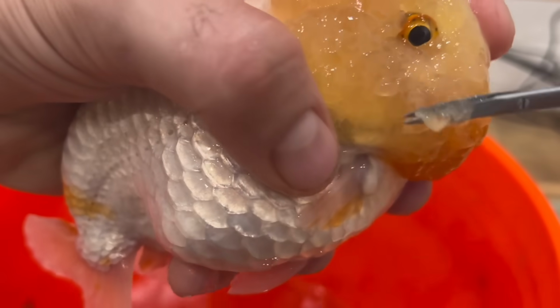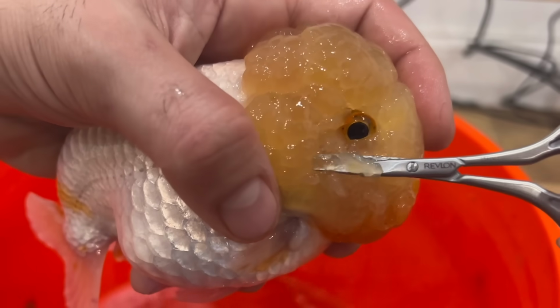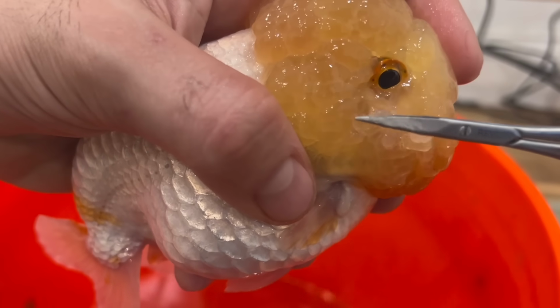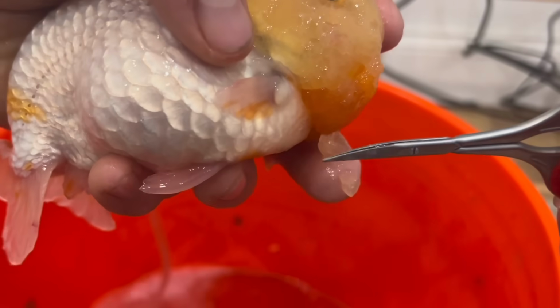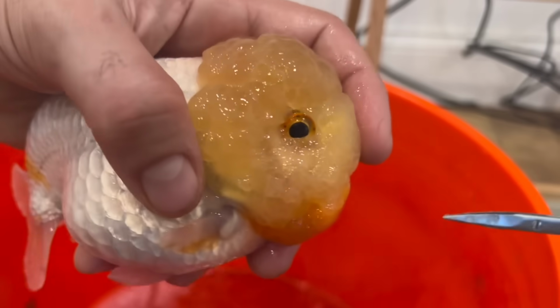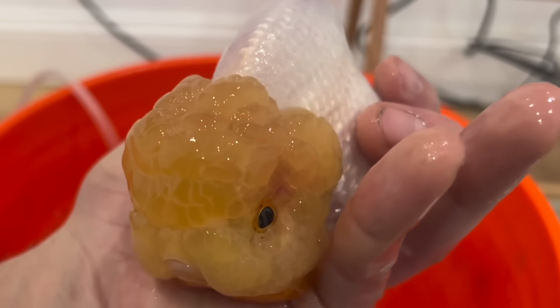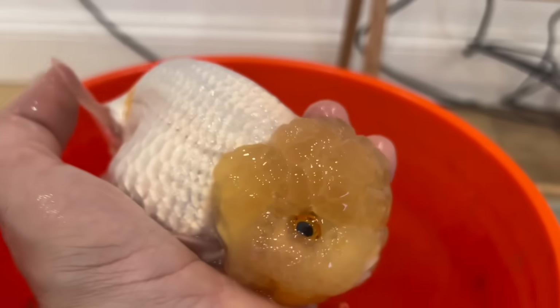Just snip it off. There we go. Oh, look at that. That is great. So this was very easy to go into. So we'll remove, you see all those chunks of wen there? So we'll remove that down. That eye looks good. If we put her back in the water, that eye looks good and that eye looks good. I think we have a successful wen trimming.